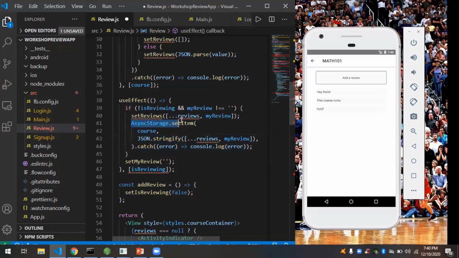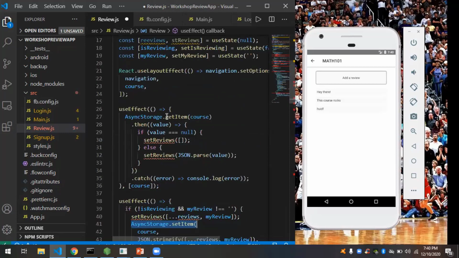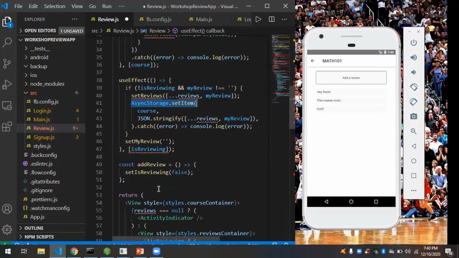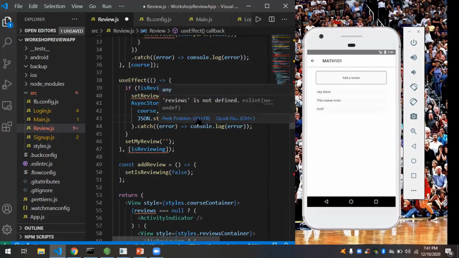So this is how you would add data to your local storage. You do async storage dot set item in this case instead of get item, since you want to add data. You'd pass in the key, which in this case is our course. And the second parameter would be its value that you want to add in the local storage, which in this case is basically an array containing all the values inside of reviews.